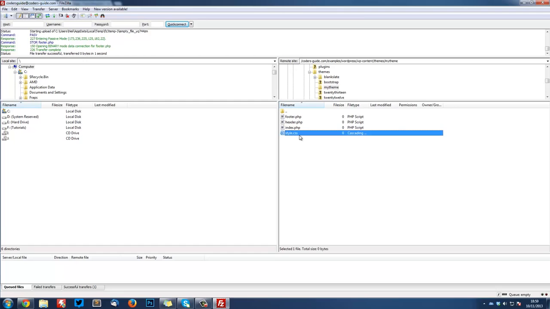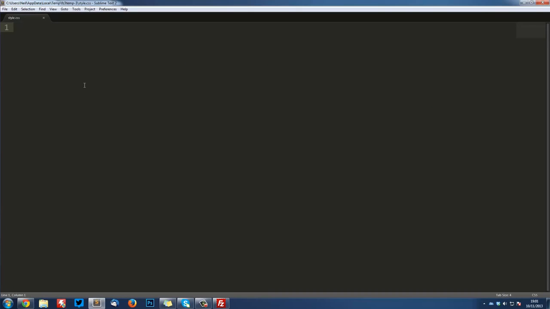So the first thing we're going to do is open up our style.css file. First what we need to do is add the information for WordPress to read about our theme. And this is done inside of CSS comments, which are like that. And in here, what we're going to put is Theme Name, and take note of my capitalization and spacing, and get rid of the semicolon. And here I'm just going to put BS3 theme, like that. Then Theme URI, which is basically where your theme can be downloaded from. It doesn't really matter what you put here if it's just for yourself. I'm just going to put coders-guide.com.